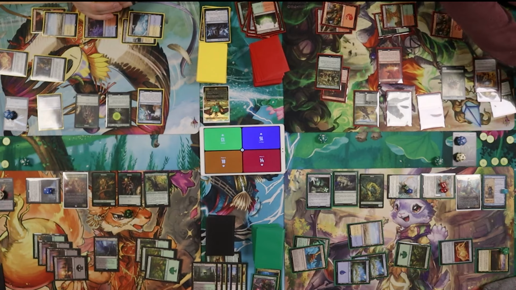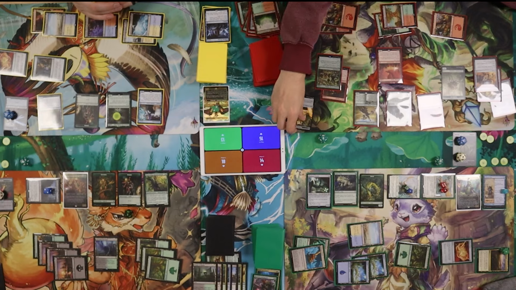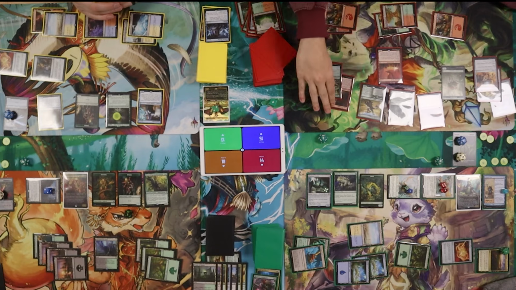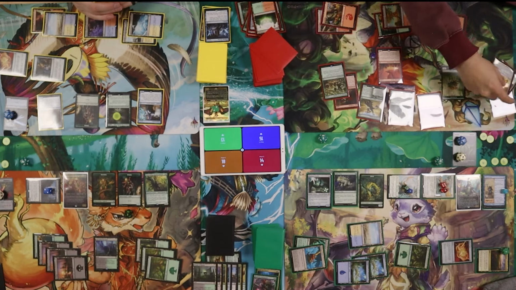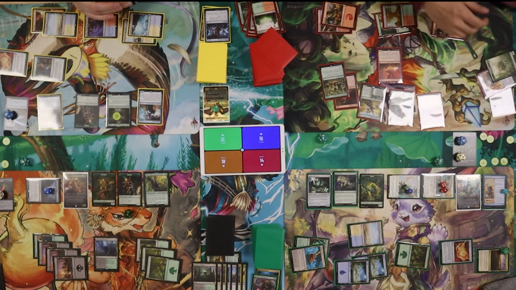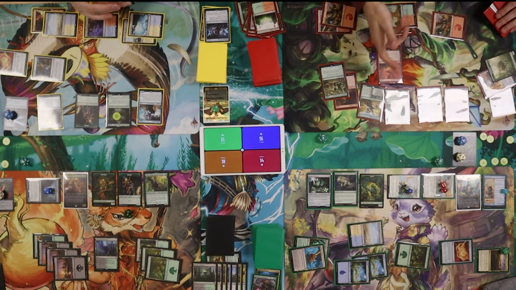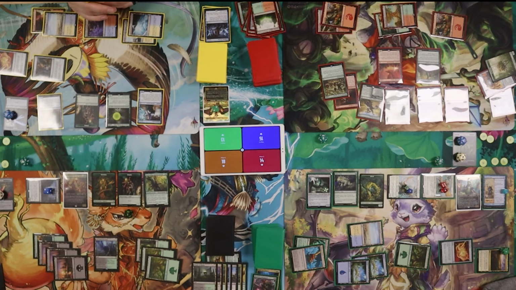Oh, wait, actually, I can keep one of these around. Because I have... No, I can't. Oop. And just rip my board state apart there doing that. 1, 2, and 3. And I'm going to cast a Rampaging Baloths, which is going to enter the battlefield and trigger my Kodama of the East Tree. And I'm going to put my friend Steve into play off Kodama, which is probably... You have a 1/2 with reach.